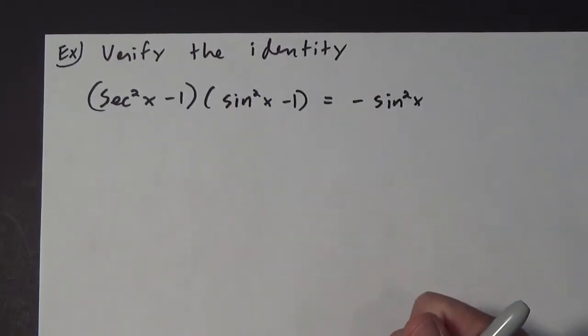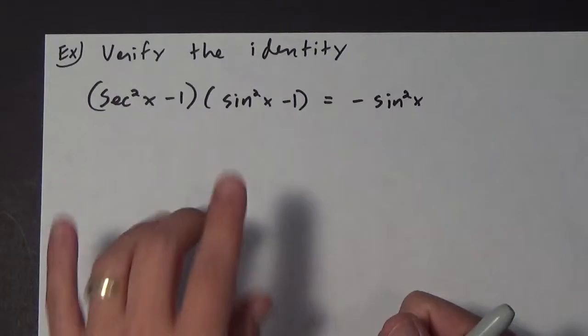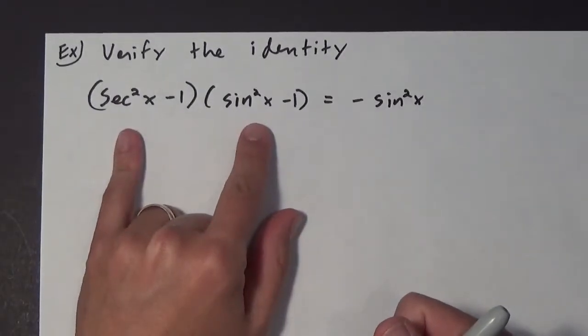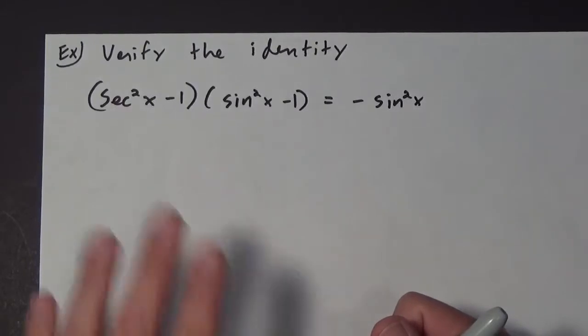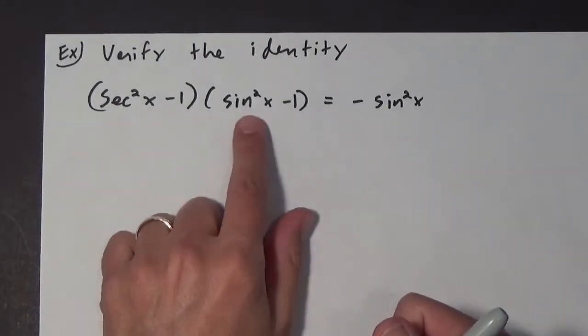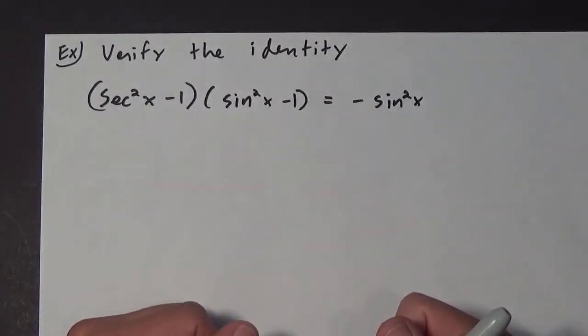So let's look at some more examples of verifying trig identities. And so we have this example here. And the first thing we need to do is choose which side to work on. It looks like this side seems to be the more complicated side, so why don't we go ahead and work on that. And then we're looking at this thinking, what can we do with these trig functions? And then we realize, well, these are squared trig functions, so why don't we use a Pythagorean identity?